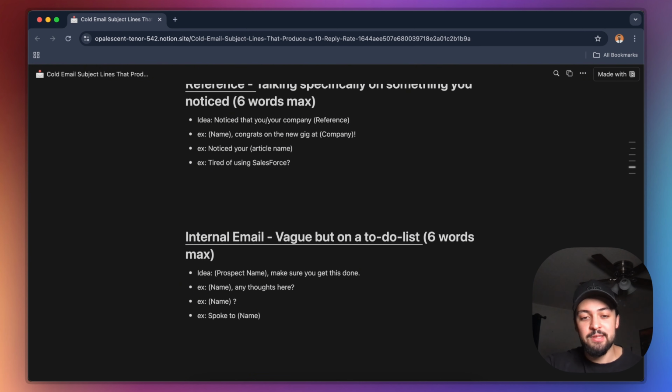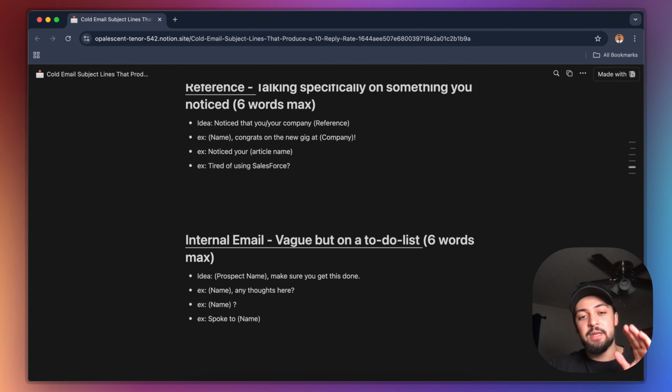And one of my favorite ones, and by far this is my favorite one, is the internal meeting subject line. You guys might be asking yourselves what that is exactly. It's kind of vague, but it's kind of what people do in their email inbox, which is look for a to-do list, which means they reply to one email, they go to the next one and the next one. So with those, it doesn't necessarily have to be something captivating their attention, but it's almost like, hey, any thoughts here, any questions here? That could be a subject line. You could oftentimes even just put their name with a question mark. That looks like maybe it's an internal meeting coming from some other department that is urgent.